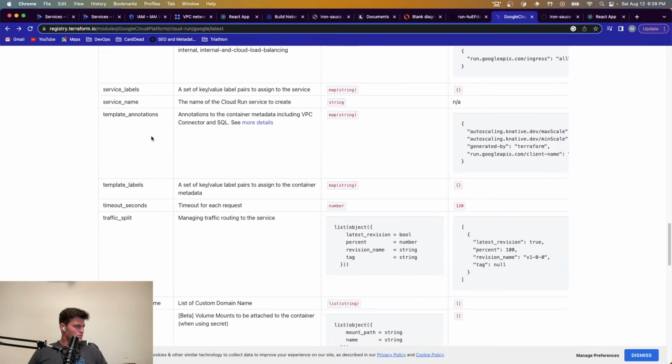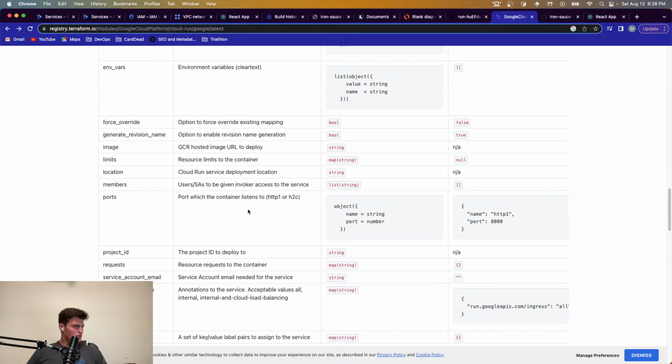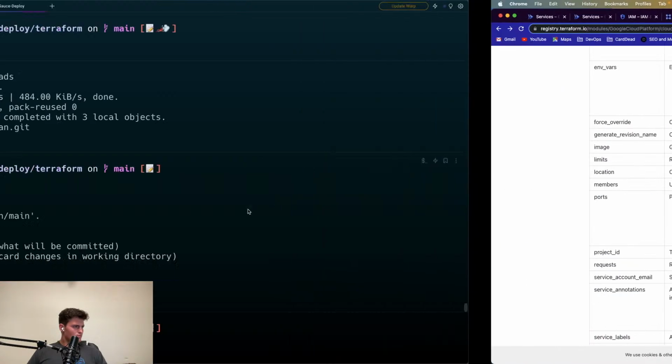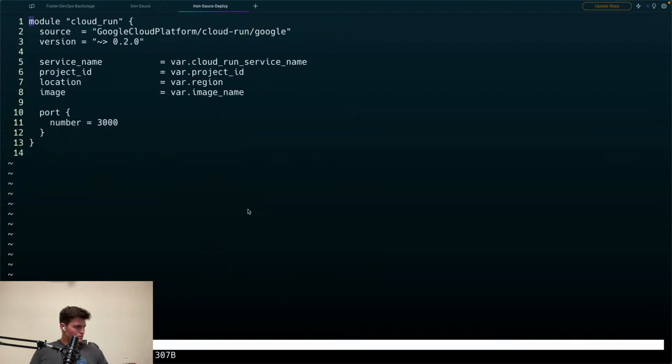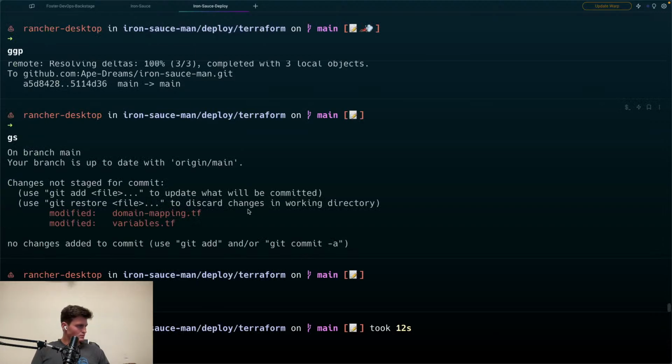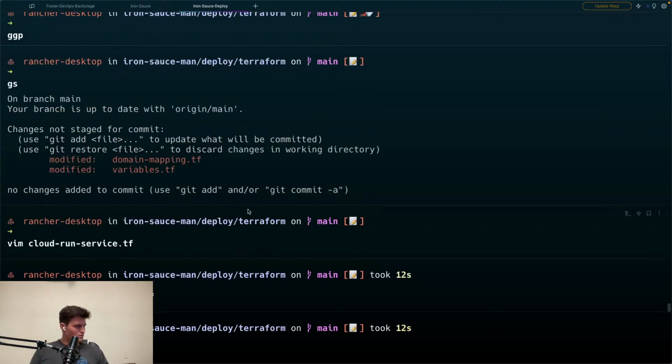I wonder... Port is a number, not a block.